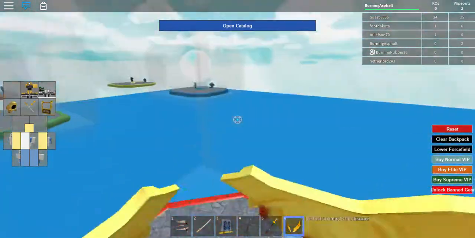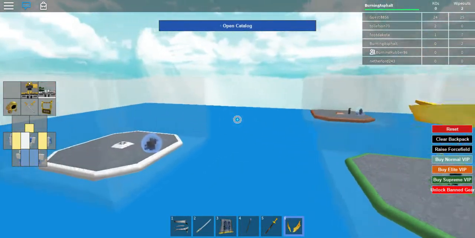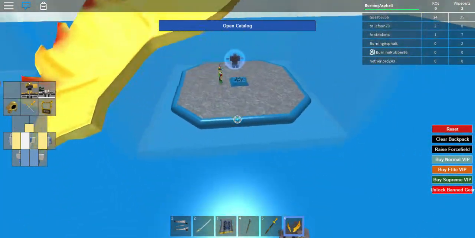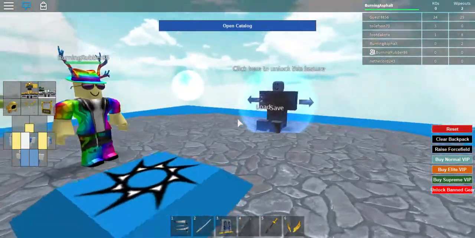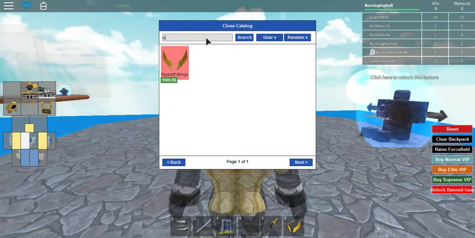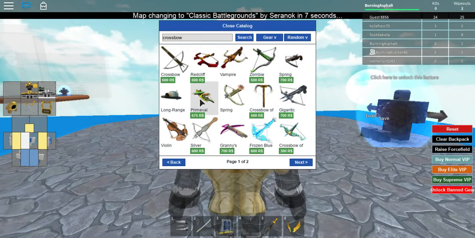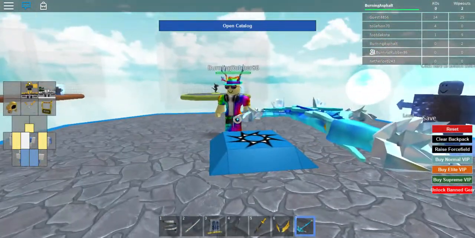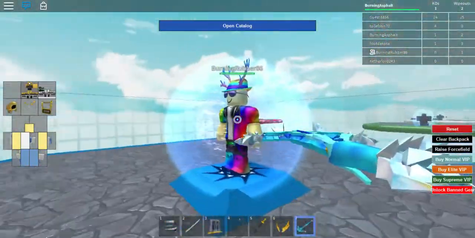So, let's go check on Jacob. Alright, I'm going the long way. Alright, so what is he gonna look like? Alright, he's going for the rainbow look. Alright. So, no! Go for a frozen blue crossbow. Freaking awesome looking. Ooh! Oh, that's awesome!